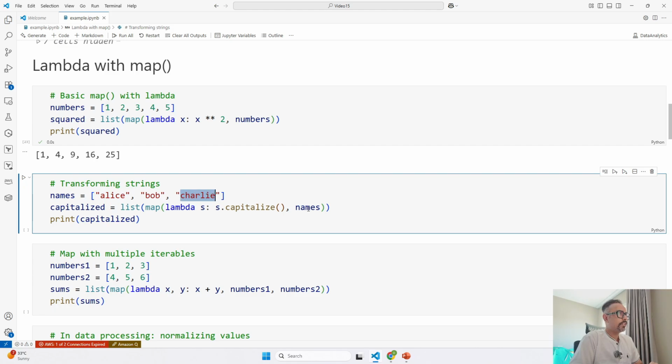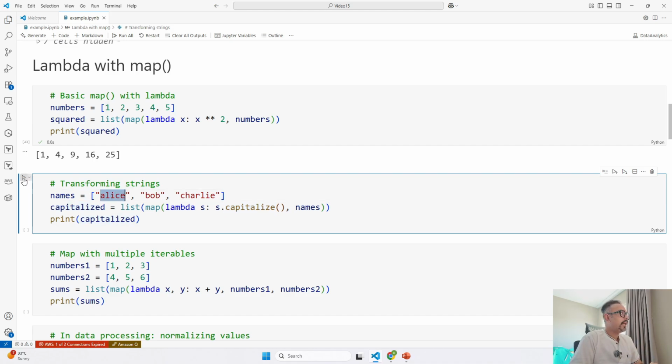First it is going to pick the name Alice, and bring it to lambda. Then this lambda is going to pass it as s to the operation that we are performing, that is s.capitalize. What s.capitalize is going to do is make this lowercase word start with an uppercase letter.